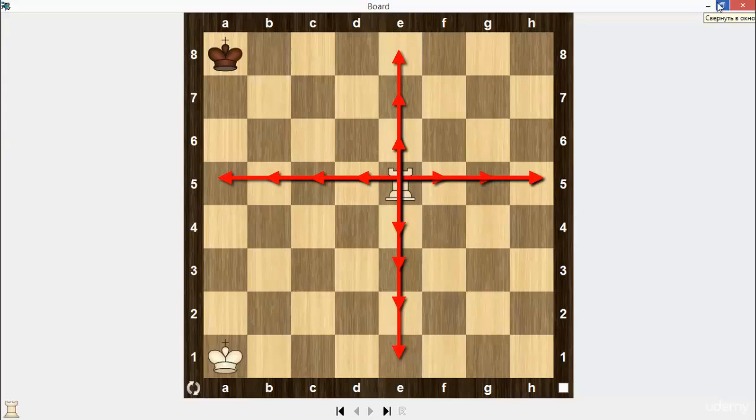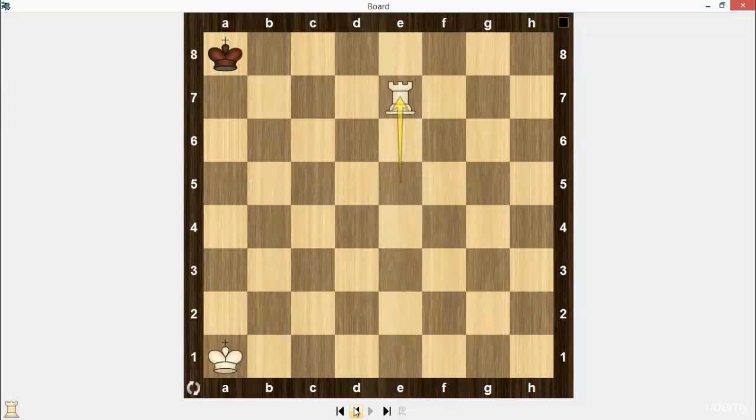The rook moves horizontally and vertically in straight lines, stopping at any empty square according to the player's choice. The rook may capture any enemy piece or pawn in its path. Rook takes on g5. The rook equals 5 pawns.